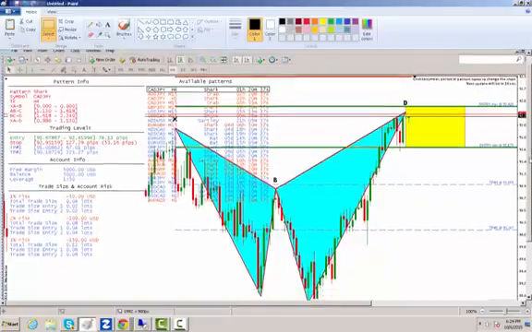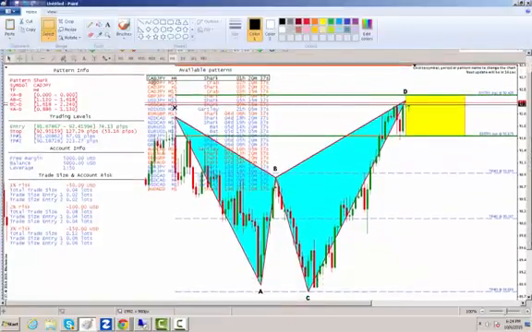So let's take a look at what we're dealing with. This is CADJPY, and how do I look at it? How does Chris Terry look at this, and why? I'm looking at waves. I'm looking at waves on the way up. Maybe this right here was the first wave up.